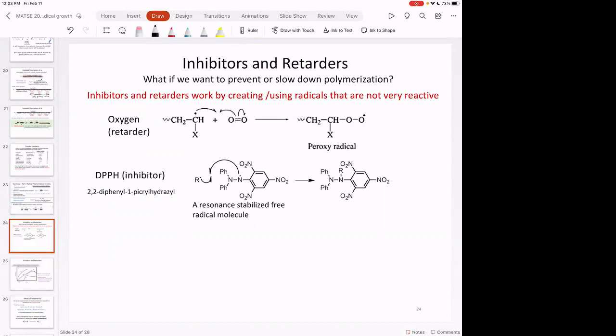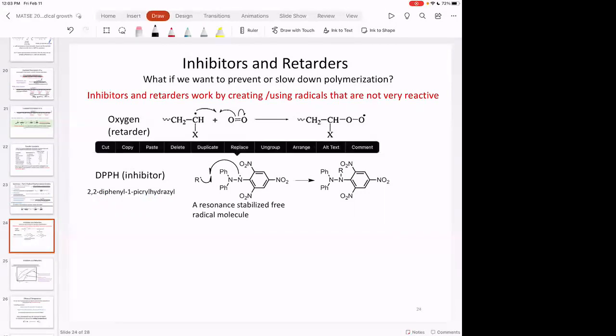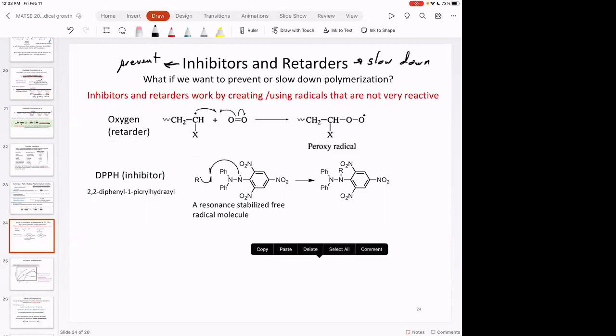All right. Last thing that I want to cover today is this idea of an inhibitor or retarder. So inhibit means stop or prevent, which means there's nothing happening. And a retarder means slow down. And this is interesting because this looks different depending on what's going on. And these molecules come from different places. So if I'm going to ship a train car of monomer, and it turns out if you look at the train tracks outside of Philly, there are some big black tanks, and they say styrene on the side of them. Styrene is a monomer. It's going to become polystyrene.